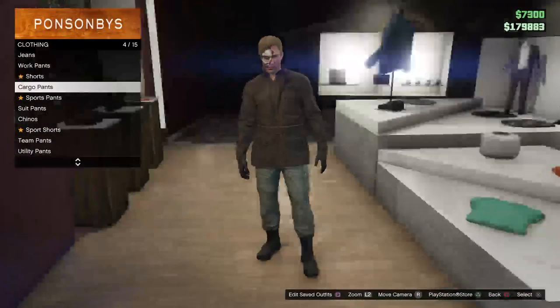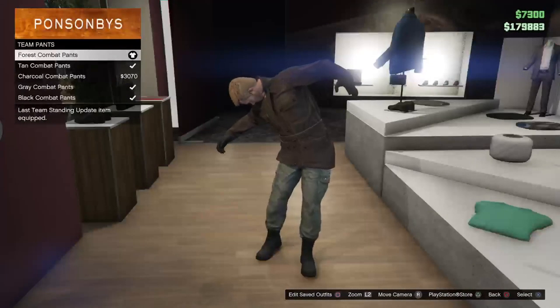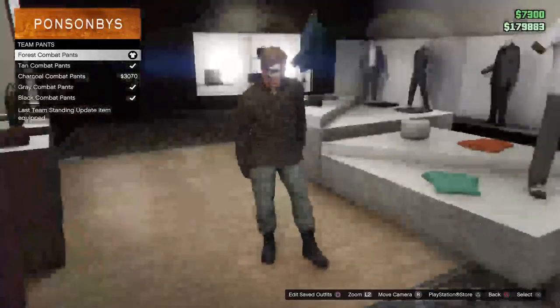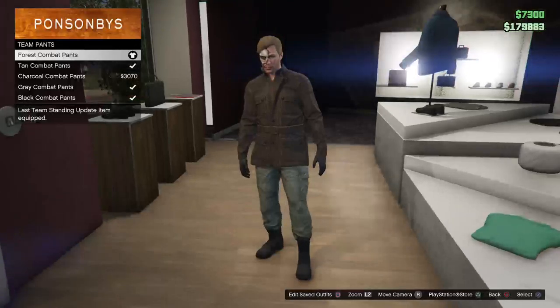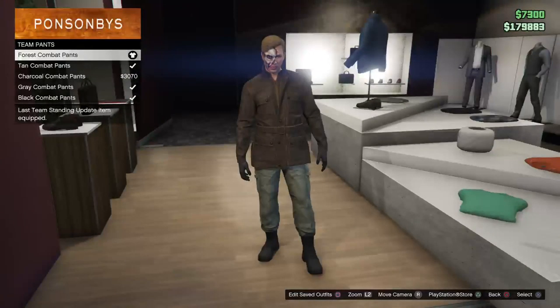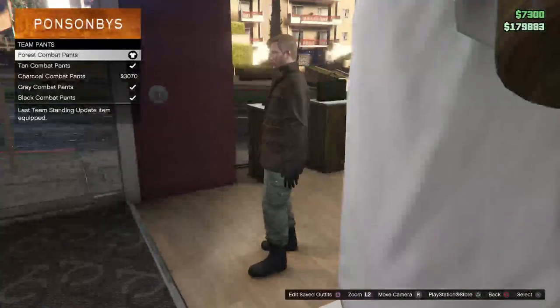Anyways, so once you get to this, you're gonna want to go down to team pants. You're gonna want to go to the pants section and go down to team pants. And then you're going to want to get the Forest Combat Pants, as shown here.